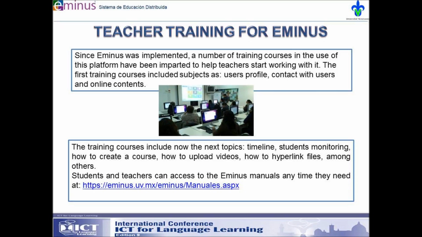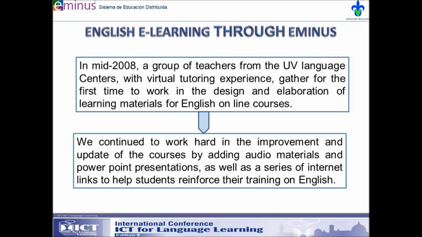The first training courses included subjects such as user profile, contact with users, and online contests. Nowadays, the training courses include the following topics: timeline, students monitoring, how to create a course, how to upload videos, how to hyperlink files, among others. Students and teachers can access the Eminus manuals at any time they need at eminus.uv.mx/eminus/manuales.